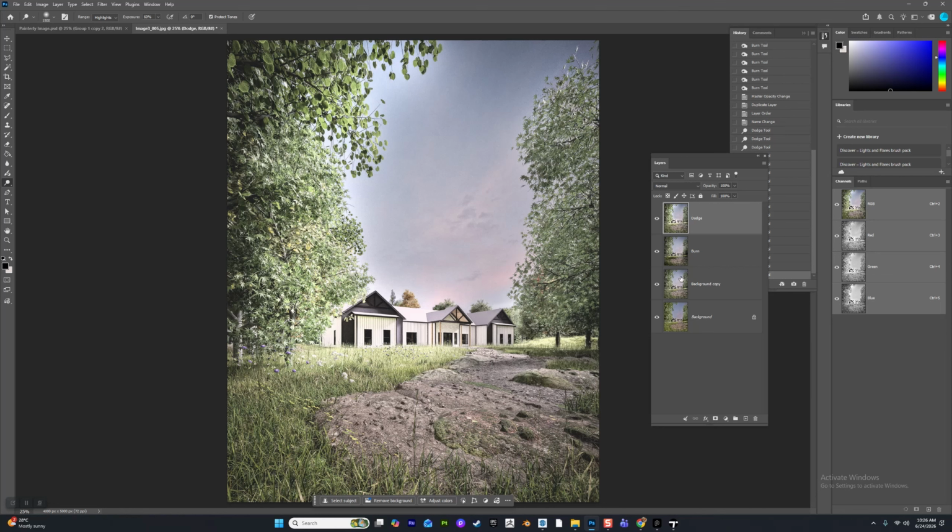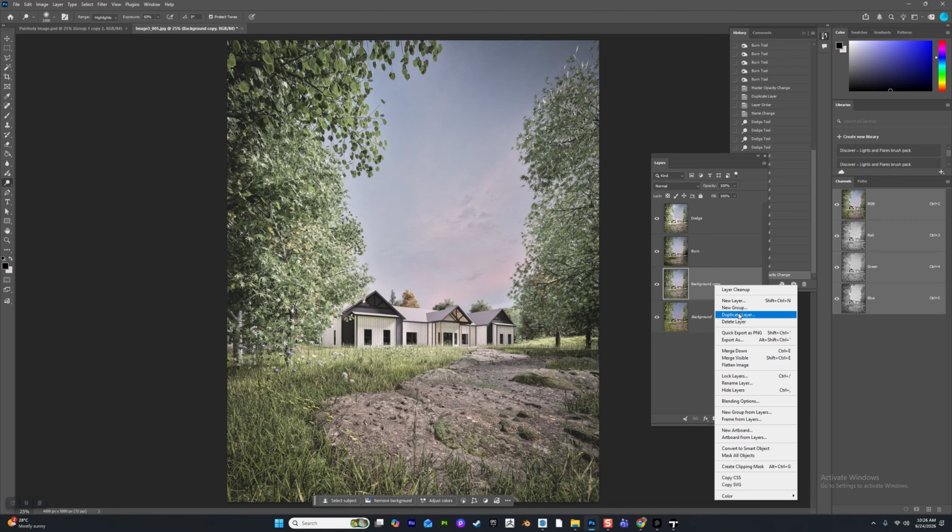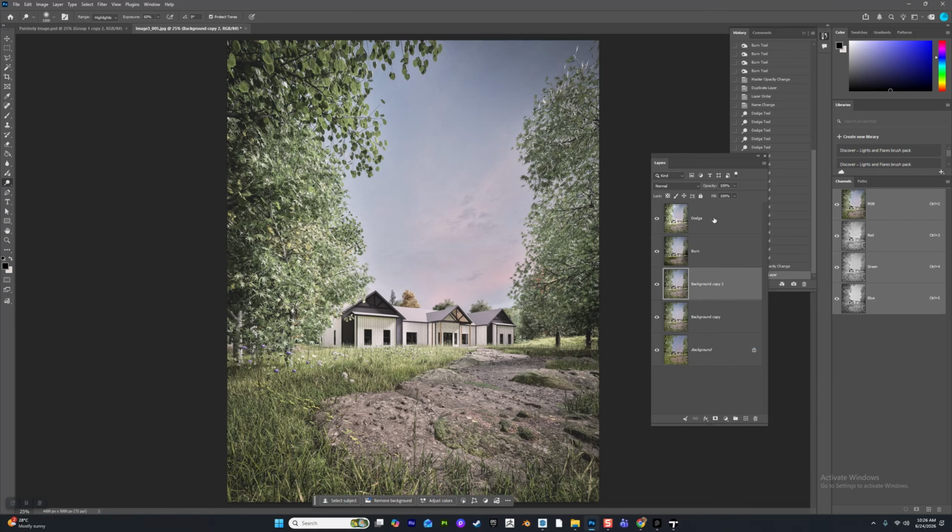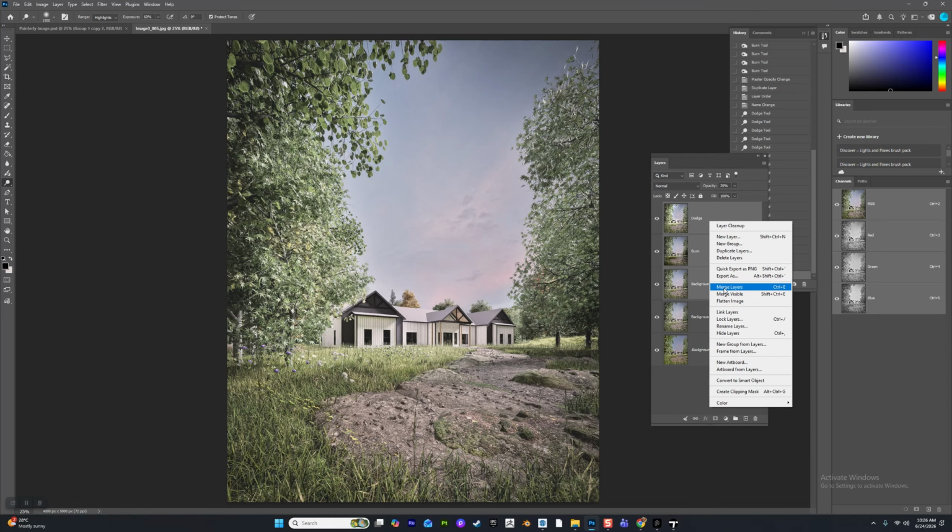So once we have that done, we just go ahead and drop the intensity of that layer. And I'll take this one pretty low. The dodge is very strong. You can see off, on. So I'll just add this at a very low level. And once we're done with that, we will duplicate our camera raw layer one more time. And I'll hold down Shift and select the dodge, burn, and background copy layer, and I'm going to merge those layers.